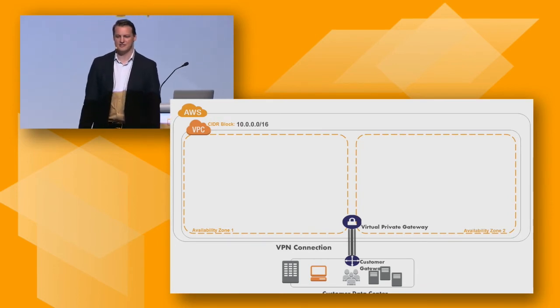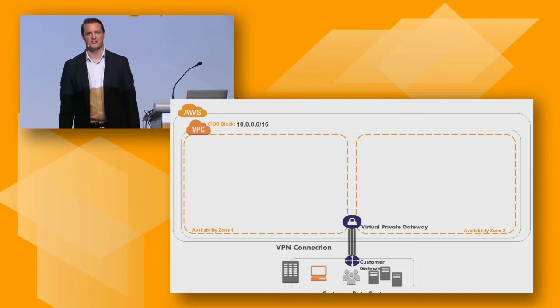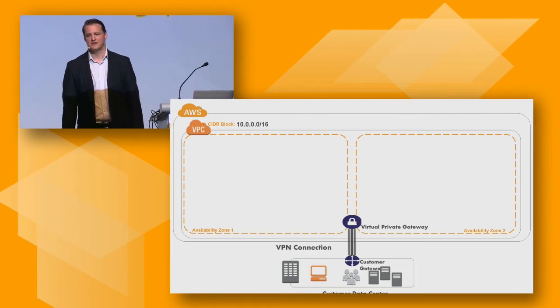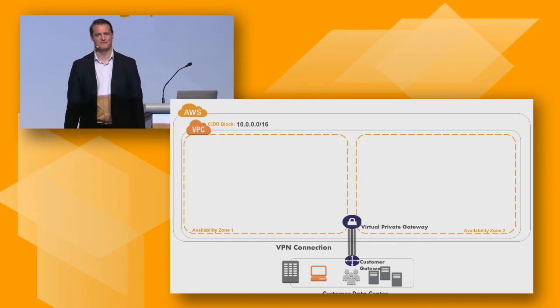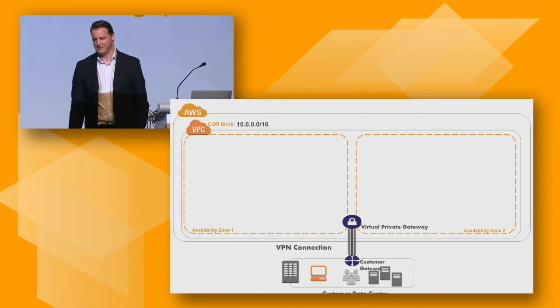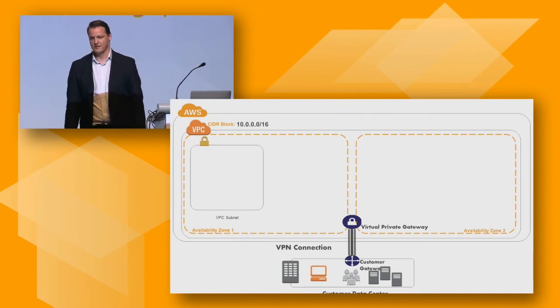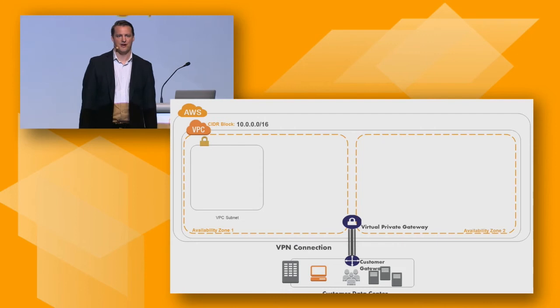You cannot change the CIDR block in a VPC. It is one of the immutable things that we have. So if you choose something that clashes with your on-premise, the only way to change it is basically delete the VPC and redeploy your workload. Something to get right. Like all networks, you can break our CIDR block down into subnets.